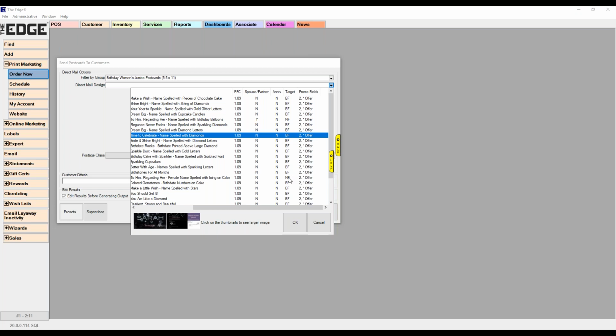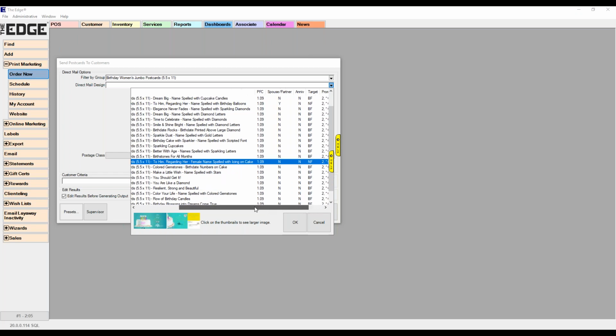Now, you also may see when I have one down here that says NF. NF is a card that is usually for him, to him regarding her. So it's the non-celebrant card for a female. What we're going to do there is take a female who has a birthday who meets the criteria, but we would send the card not to her.